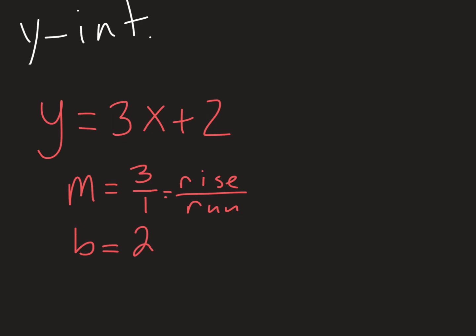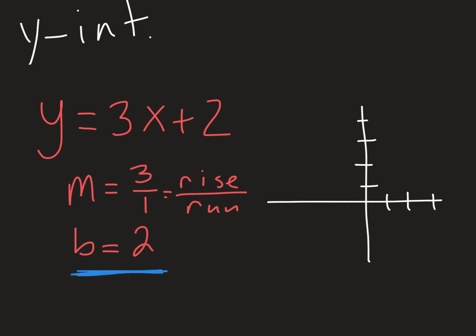So I want to graph this now. I've got a graph. Now, as Allison said, we're going to use this idea of start. So where does this graph start? It starts at 2, but what is the x value for this 2? 0. Remember, x is always 0 at the y-intercept. So we're going to put it at 0, comma 2.